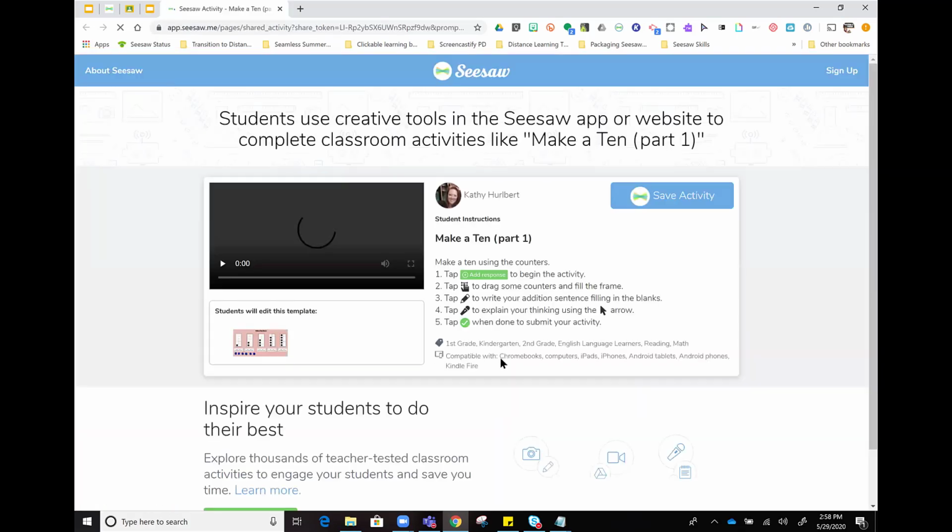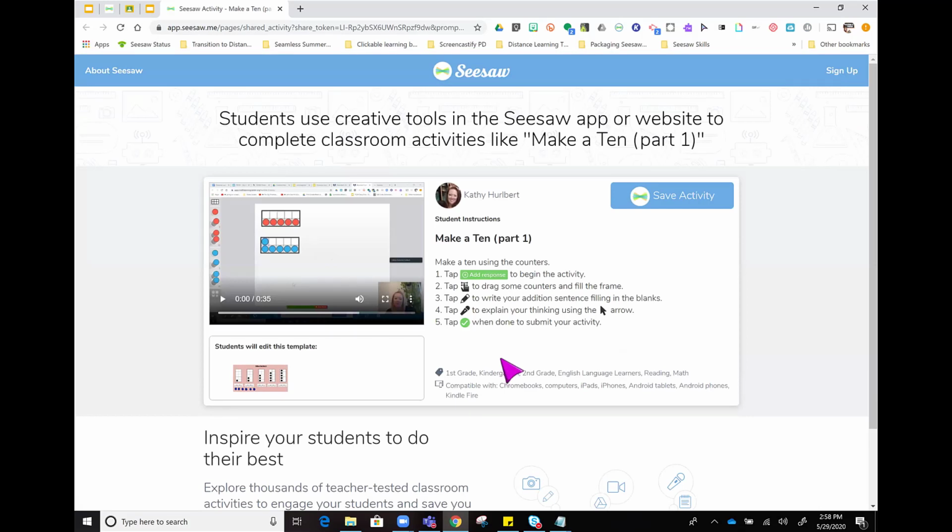The second example I want to talk with you about is using screencasting to actually teach a lesson and then adding that as my multimedia instructions. There are lots of screencasting programs out there. Screencast-O-Matic you have available through the district. Screencastify is an extension. And there's also another program called Loom that is free for educators. With screencasting, I can do a couple different things. I can use screencasting software to just record myself with my computer. So if I just wanted to physically be there teaching, sharing a book, whatever, I could use it for that. Or I can share my screen and actually teach content with it.